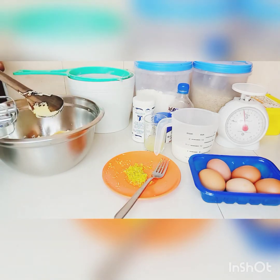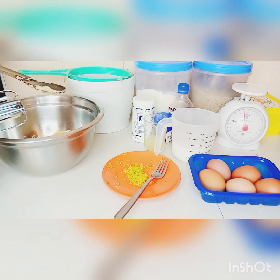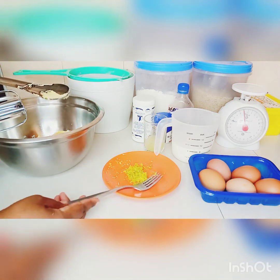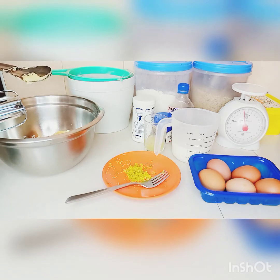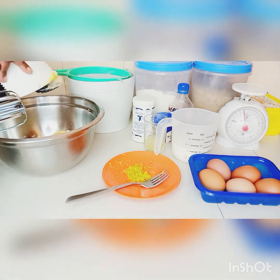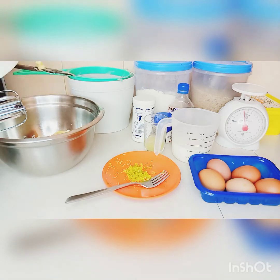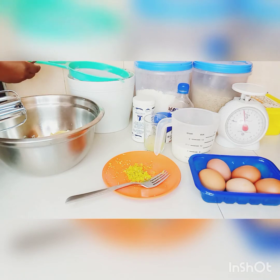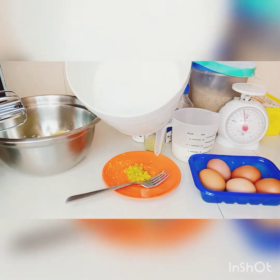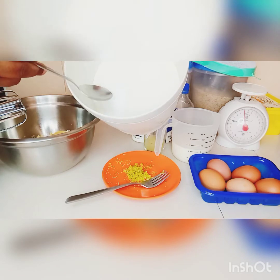So here I'm starting with the ingredients. I'm going to show you the ingredients of what I used. It's just a basic lemon cake, and the flour that I have used will give me around 1.5 kg of cake. So in my defense, I was so sure this bowl was showing properly, but it seems like it wasn't.